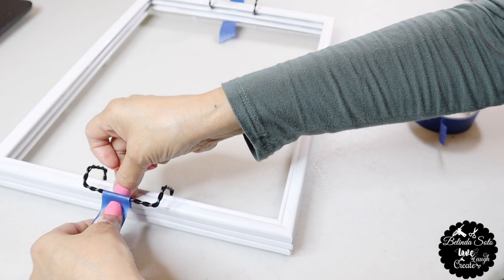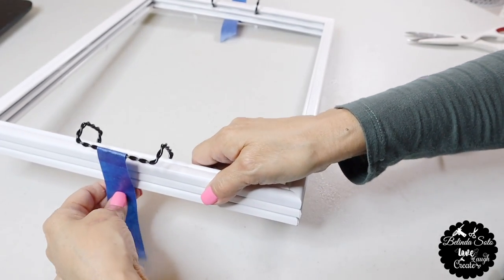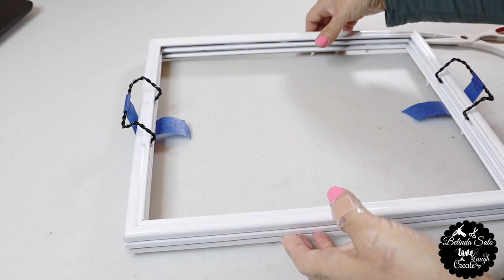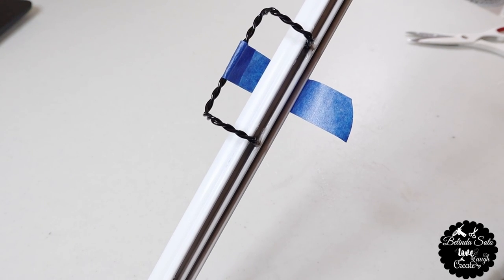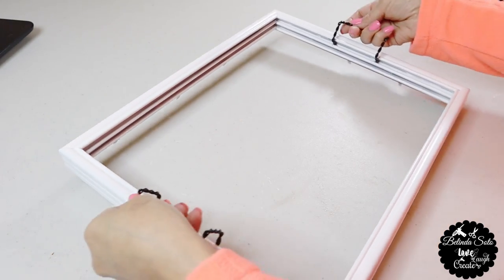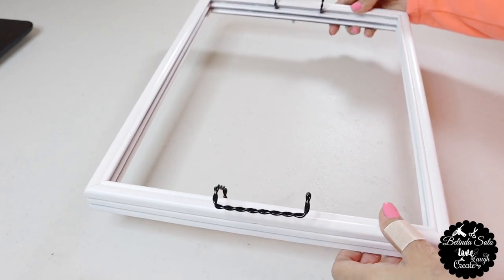Next, I added some painter's tape to give the glue time to harden. And I put the tray aside for 24 hours. And here I just want you to see how the ends of the handle are between the two frames. Okay, so 24 hours later, I just want you to see how my handles are nicely glued onto my frame.